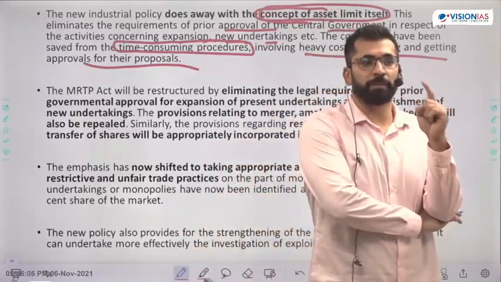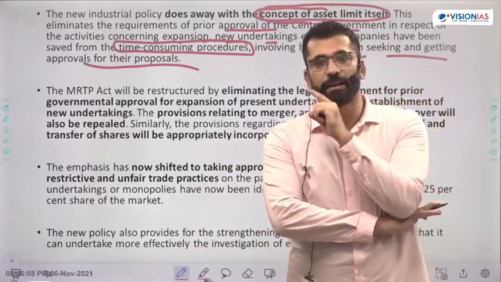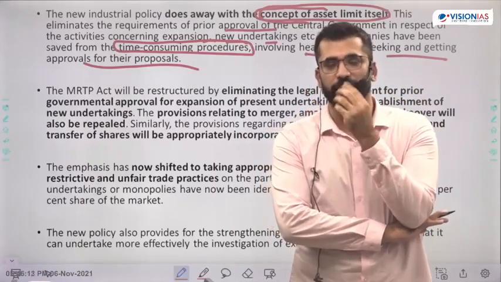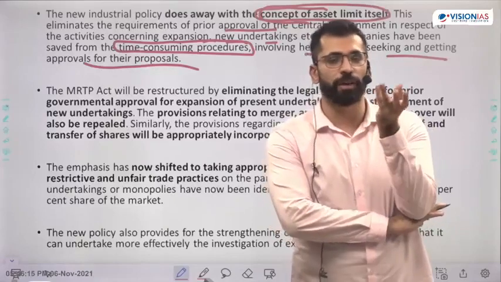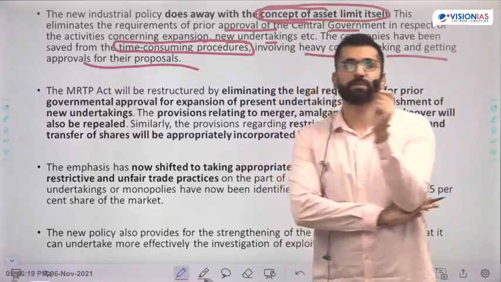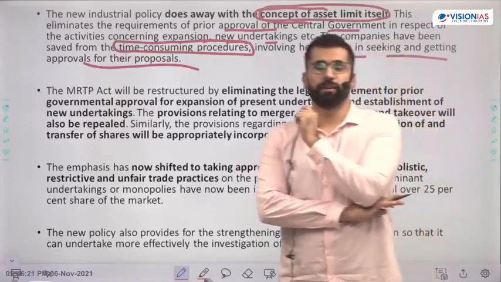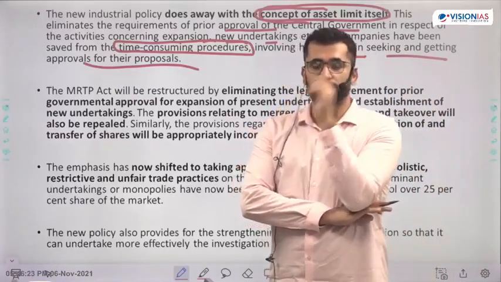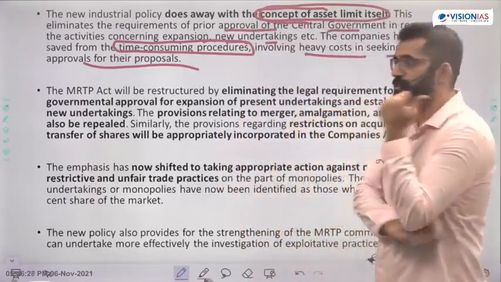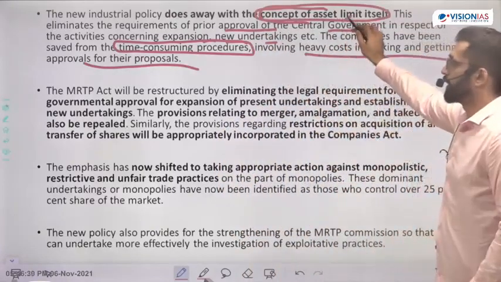MRTP and MRTP Commission was not disbanded after 91. Sorry, with the IPR 91. After 91, because competition law came into picture, Competition Commission of India. Also, FERA was replaced with FEMA in 2000. But इनको काफी radically we had changed in 1991. So you can see MRTP की limit ही हटा दी.